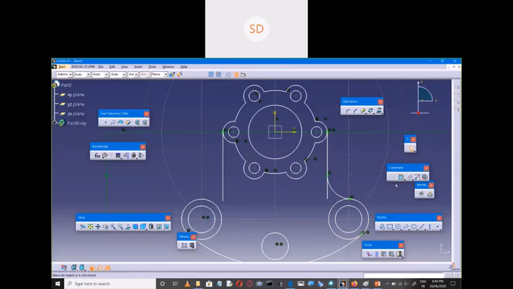Now similarly, we'll go for a fillet. Okay. No trim. Select this one and this one. So what is the radius? It is 18. Okay. Now you go for trimming the unwanted portion here. Now this line is not needed. This arc is also okay.